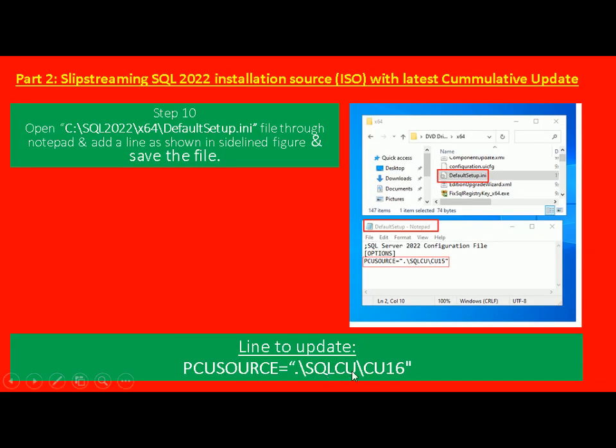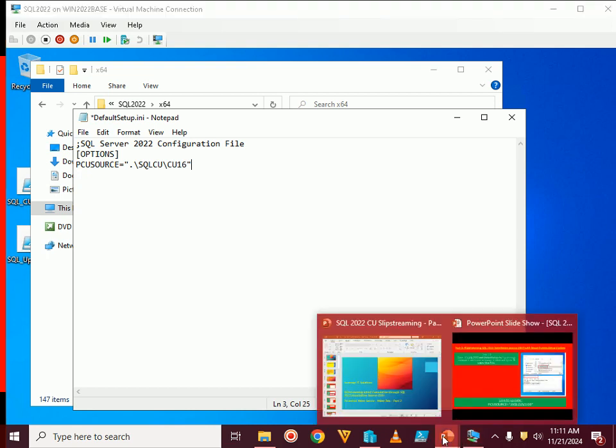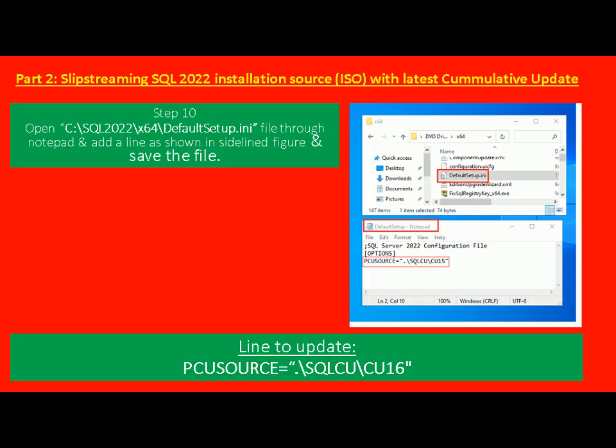Make sure that you are entering the correct line, otherwise the setup installation will fail. So this is the line we need to update.